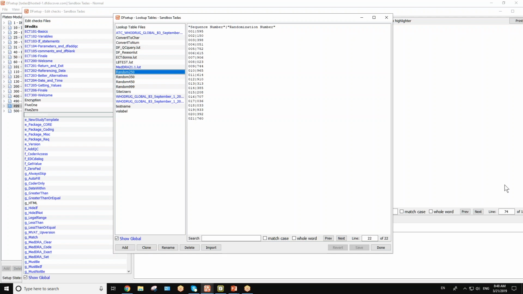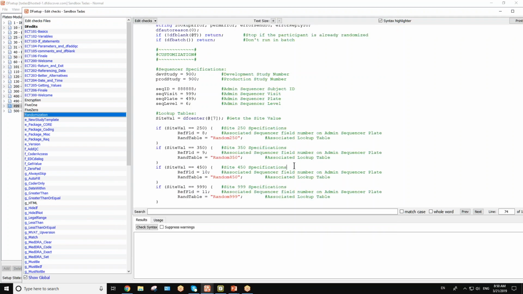Yes, you can restrict access to site by user role permissions. So you can restrict which sites people see, but if you remove someone's permissions to see the administrative site, the edit check will not be able to proceed and randomize the user. Sadly, if you remove permissions from that visit, then no edit checks can go into that location either. So by restricting someone's role so they cannot see the administrative site, it is also hidden from edit checks, and the edit check won't be able to find the sequence IDs that it needs.